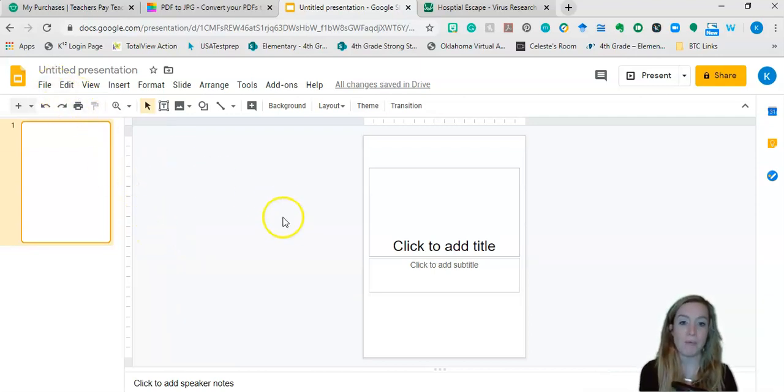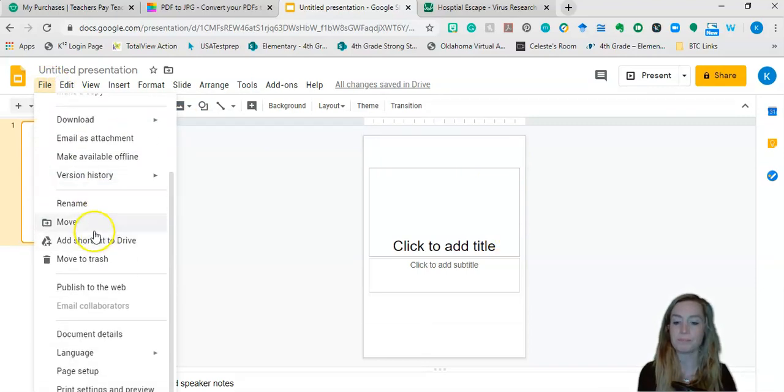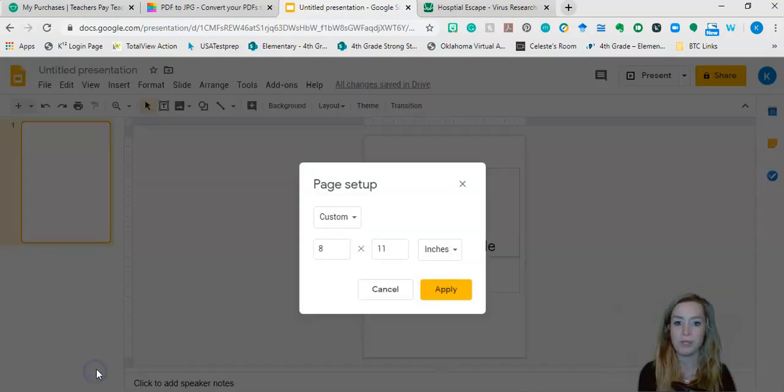So anyway, long story short, I want this to be simple for me and my kids, so I want this to be the same size as the resources that I'm using. In this case, the resource is the same size as a piece of paper. So you'll go to File, scroll down to Page Setup, and change it to Custom, using the size of the paper.